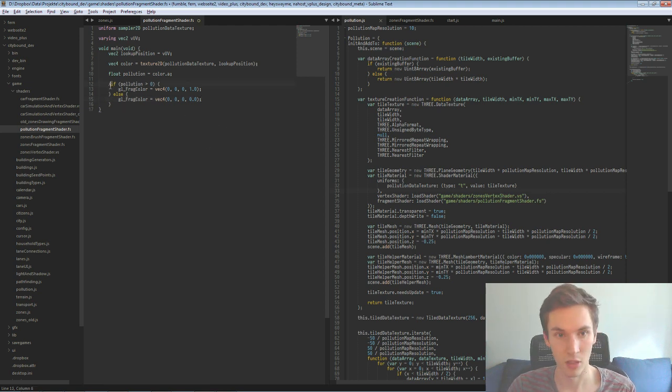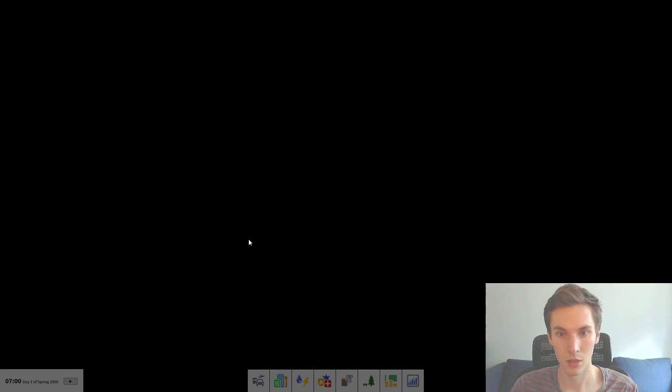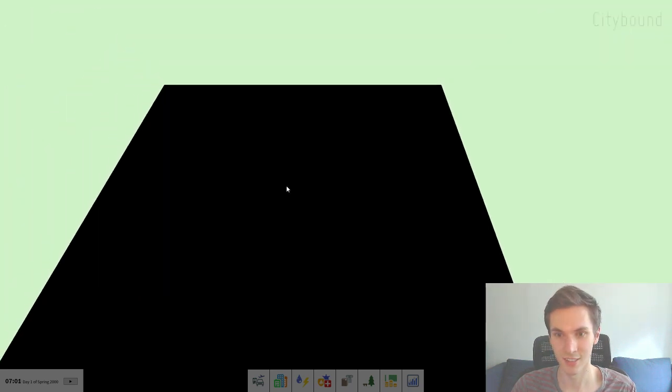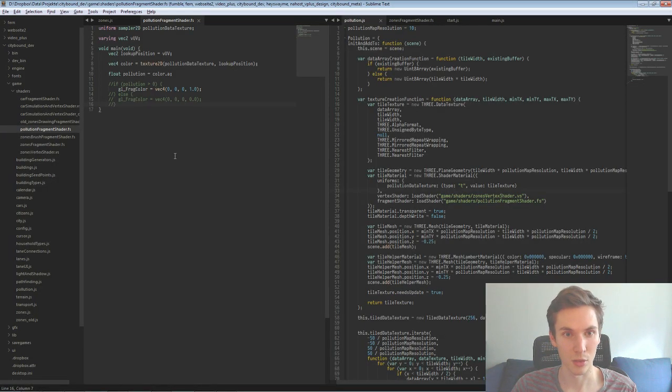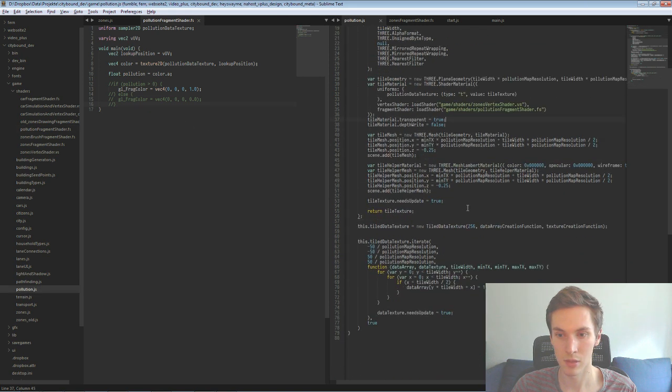Let's just try drawing it completely pitch black first to see if we're not doing something stupid. Yes, this works. So we don't get the right color out of that yet. Let me think about why that is.